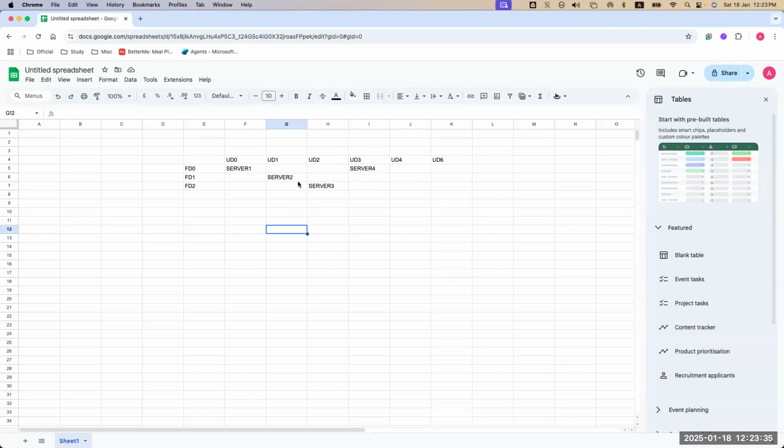Now, next server, guys. I am planning to have multiple servers. For server number 5, where do you think it will go? FD1 UD4. Yes, fault domain second. The number is FD1, right? The number is 1, but it is the second fault domain and update domain 4. So this is my server number 5. Similarly, where will my 6th server go? FD2 UD5.